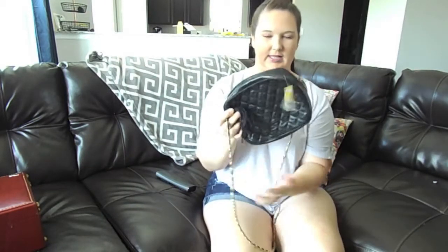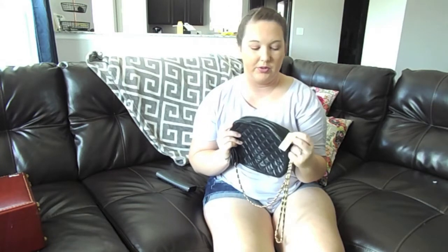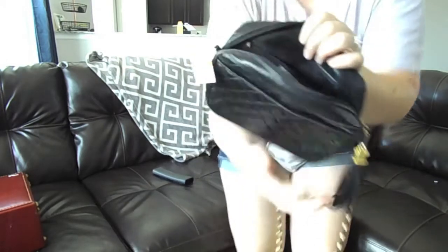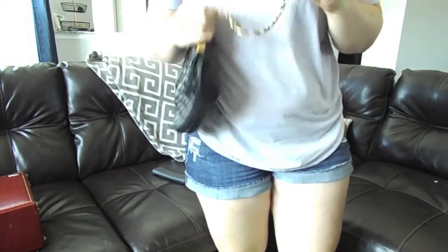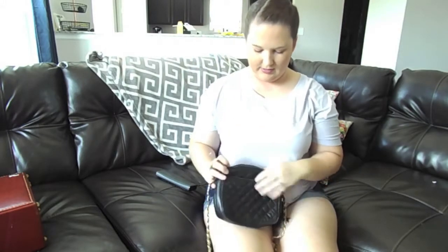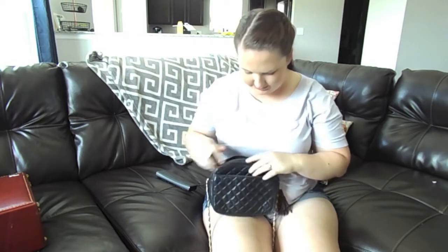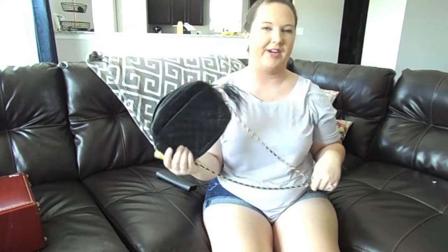The next item is this purse. It was $4.49. This is the item I actually bought from the other Goodwill store. Unfortunately, it was black tag, 50% off, not yellow tag, which is fine. But it's just a J. Herbert purse. It's just black. It's super cute. I need just like a little black satchel purse for when I go out and stuff. It's really heavy chain. Has a cute little tassel. So, I mean, it's cute. It'll get the job done. There's pockets. It's clean. So, yeah, I'm very, very happy with this find. And this, like I said, is for me, it's not for resale.